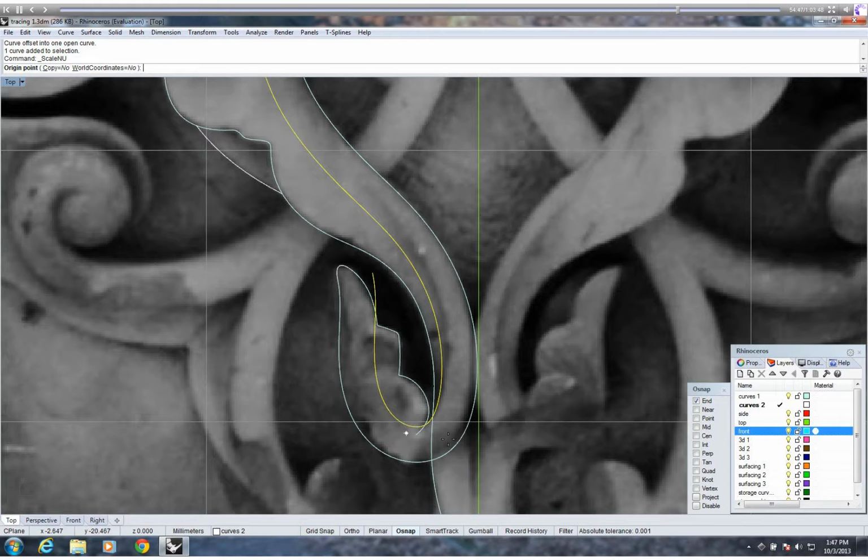The origin point, I want to be the one thing I don't want to move. I don't want this to move. Actually, even more than I don't want that to move, I don't want it to move right through here. So I'm going to click there. It's asking me if I want to scale in the X scale, and I do. So I'm just going to reach over here and pick anywhere as my first reference point. And you see, I could do that.